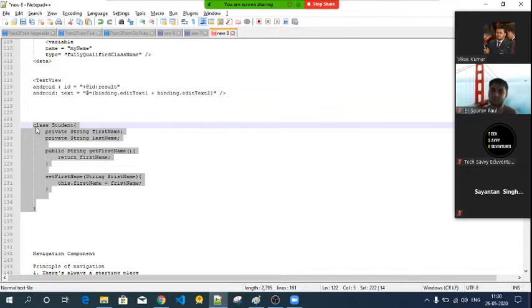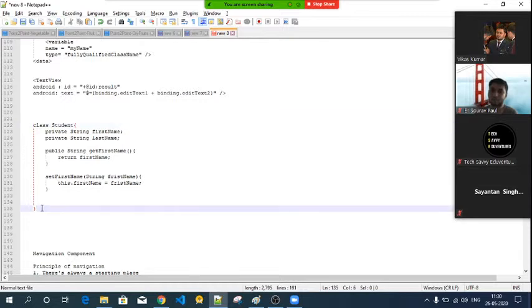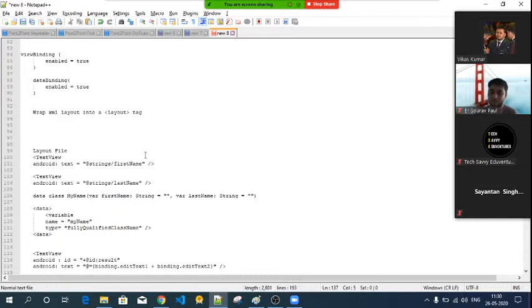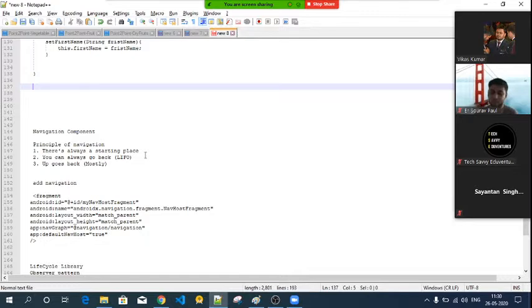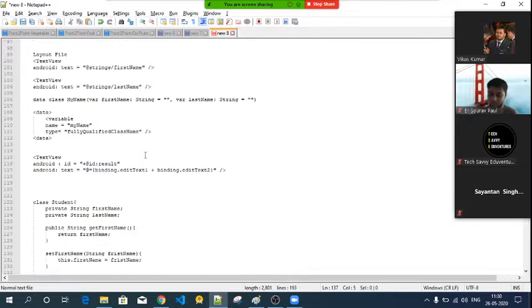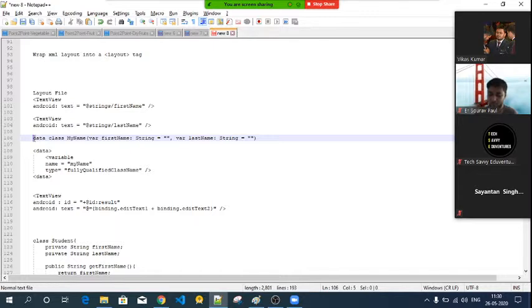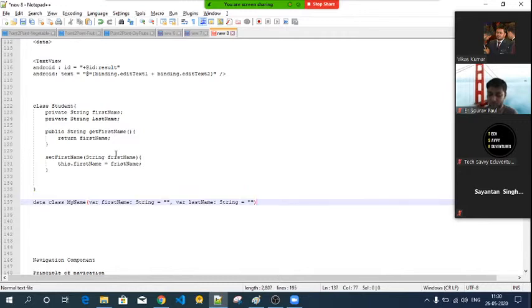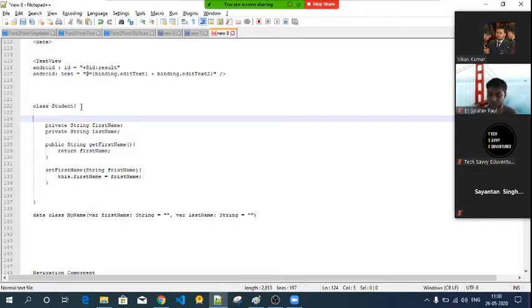Suppose we write this in Kotlin. So how will we write in Kotlin? Basic, I have written it somewhere, this one. I'm writing here. What we are doing here, suppose in this class we want to generate a constructor also.